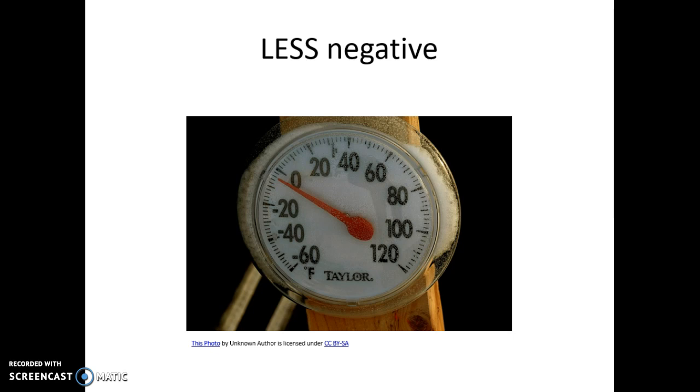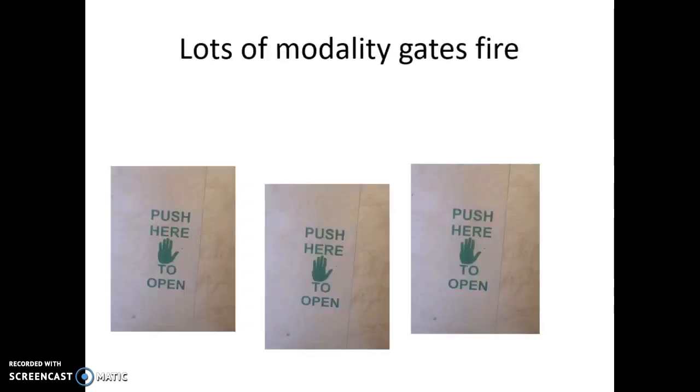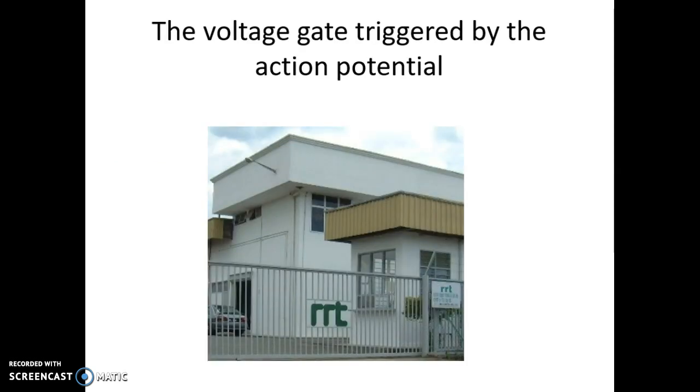Now, as this occurs, we know that the flame didn't just touch one modality gate. It touched a lot of modality gates on the limb where this flame is touching. So we see all of these modality gates begin to fire. So this modality gate fires, and this modality gate fires, and this modality gate fires. And all of them together add up, and their less negative charge adds up until we get activation of a voltage gate. And that activation of the voltage gate is really where we see the action potential starting. So we had enough electrical energy change to activate that voltage gate. And that voltage gate triggers the action potential.